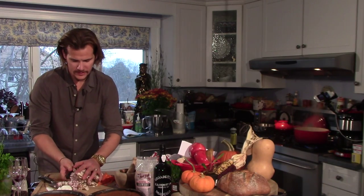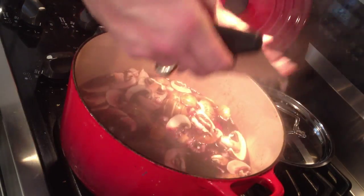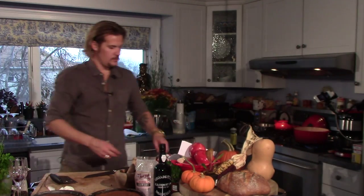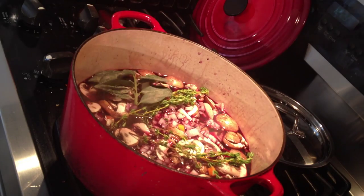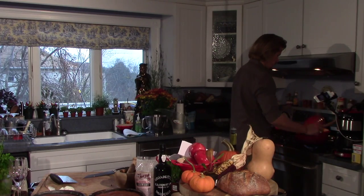Grab my handy dandy pastry scraper here, and I'm just gonna start loading this down with our shallot and carrot and mushroom. And then we'll have a few other prized additions to make there. Such a good feeling to begin clearing off a full cutting board. It means we're moving forward, we're gaining space to do more. We're now gonna take whatever I have left over of a package of thyme. It's gonna have to be enough. I'm gonna grab a couple of really nice bay leaves, I love it when I can get a little stem of bay leaves ready to go just like that, beautiful. And we're just gonna give this a stir, and we're gonna let this cook away.